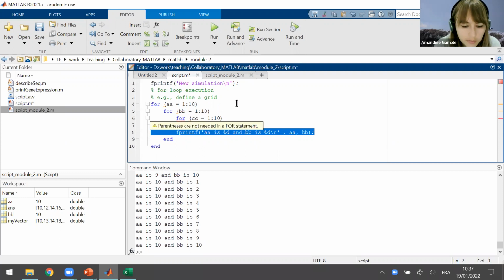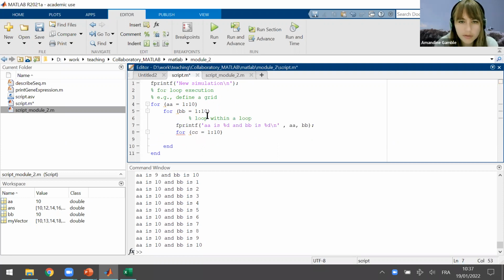So for instance, if I write anything new here, you see it's indented, and then when I close it, it's aligning it with wherever the loop was starting.